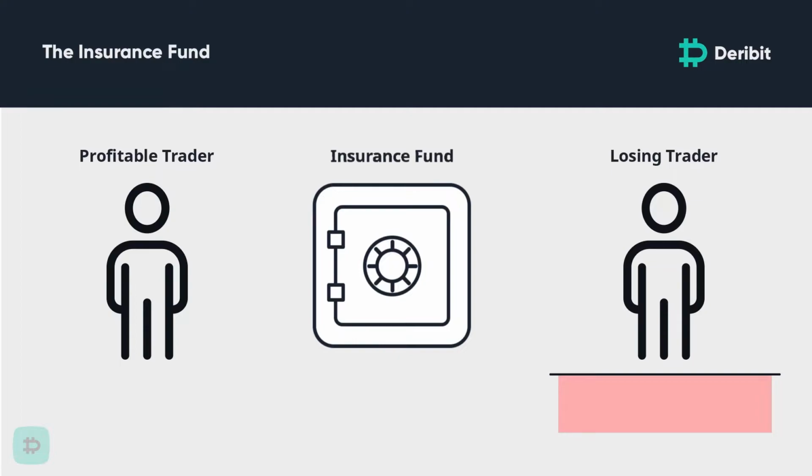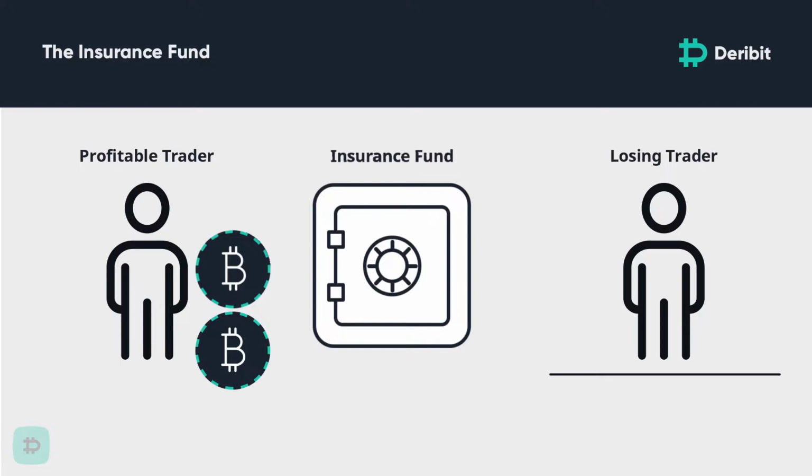While your account may go into negative equity, the insurance fund will be used to set your account equity back to zero. In this sense, the insurance fund system provides negative balance protection for traders that get liquidated and ensures the person on the other side of the trade still gets paid. From the profitable trader's point of view, the insurance fund has made sure that they get paid in full. From the liquidated trader's point of view, the insurance fund has made sure that even though their position lost more than they deposited, they are not in debt, and they do not need to deposit more to cover the difference.